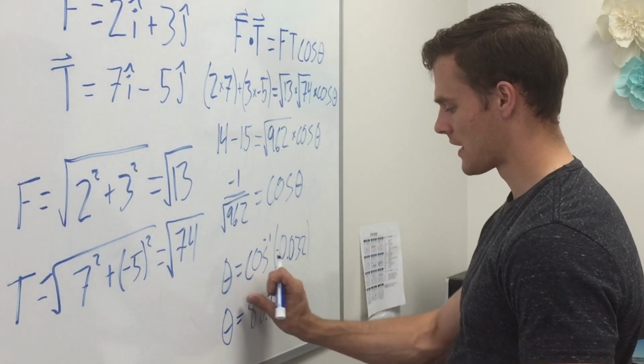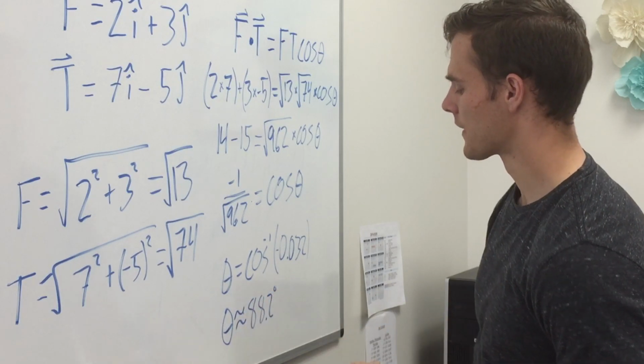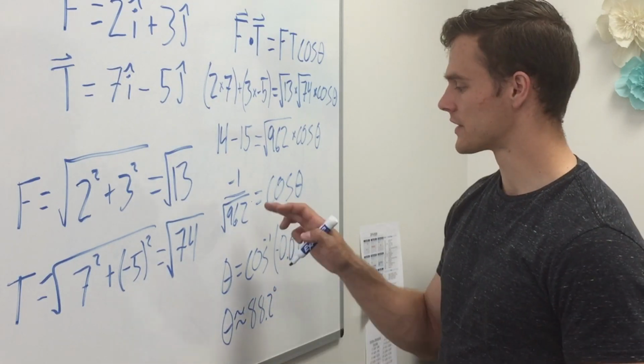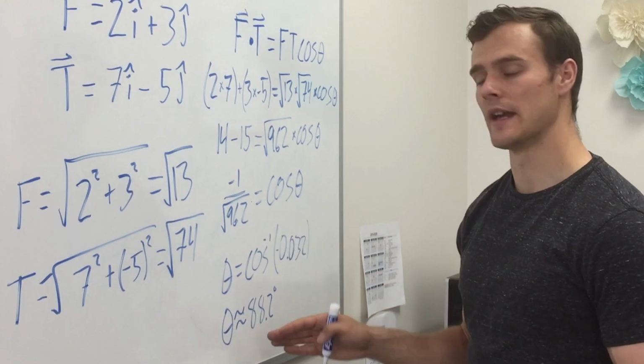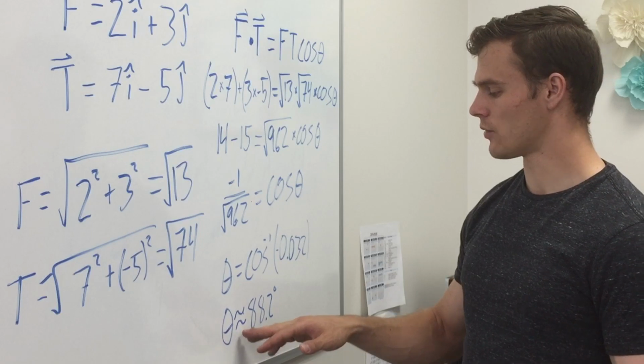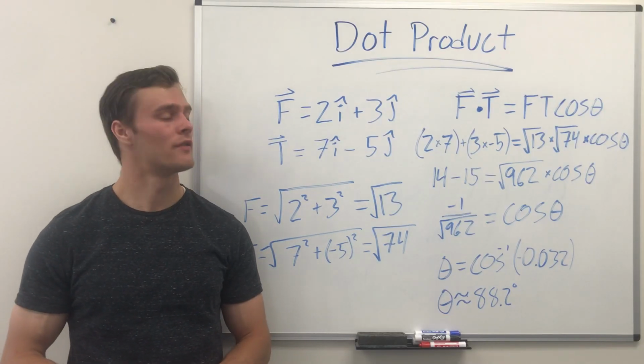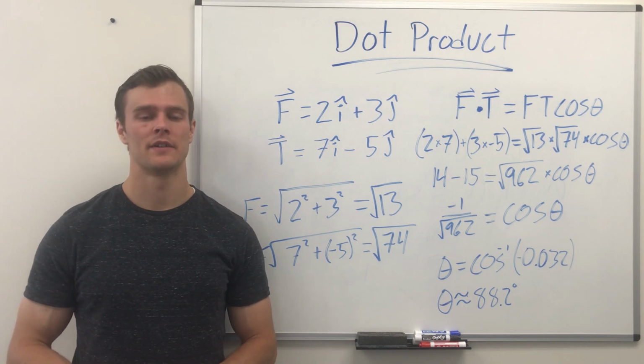88.2 degrees. And I'm going to change this because it's approximately this number. I know that if you actually put this number in, you end up getting about 91 degrees. So it is slightly different. That's why I put this squiggly equal sign to say it's approximately. So that's how you find the angle between two vectors. And that might come in handy every now and then.